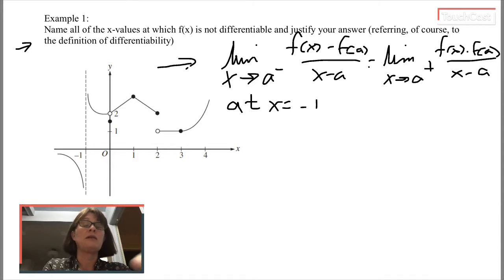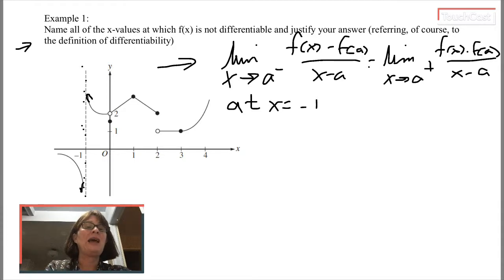Oh, this up here, I just copied down that definition of where a function f is differentiable at a, so we can remember and refer to it. So notice x equals -1. This here, it seems to me like a vertical asymptote. I think there are implied arrows here and here. I think no matter what you do, there's no y value when x equals -1. So I think this function f is not defined at x equals -1.